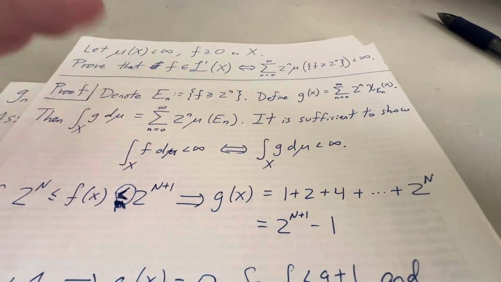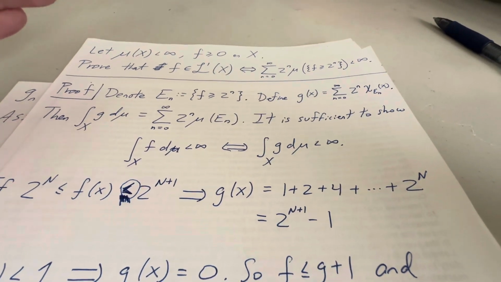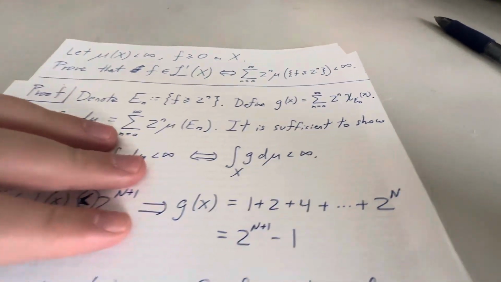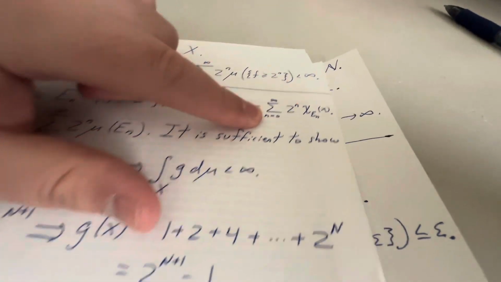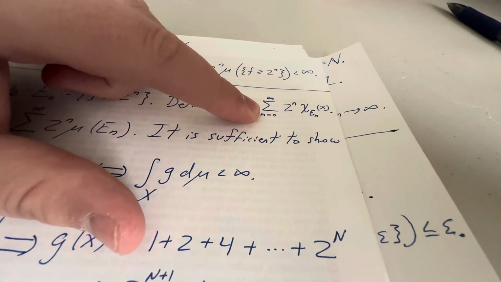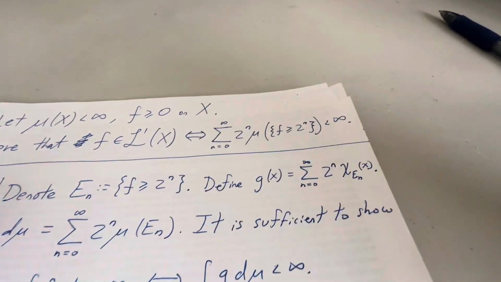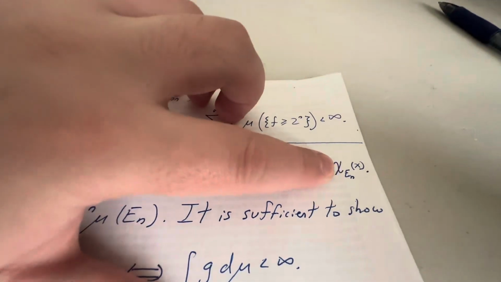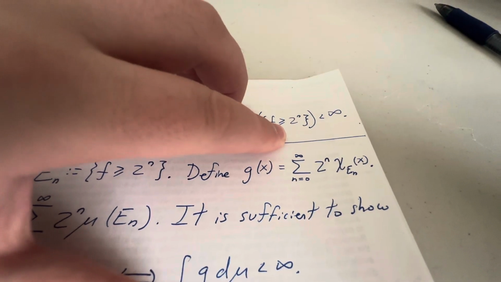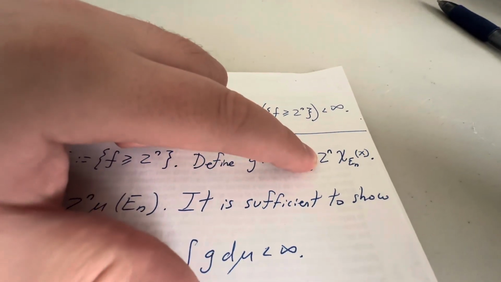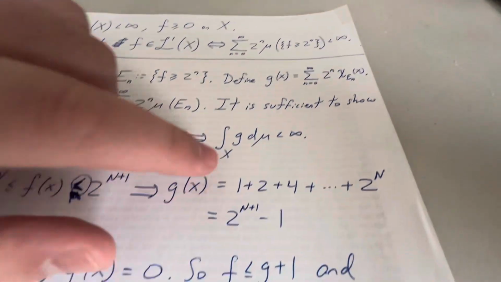And then we say, okay, if x is between those two values, what is our function g doing? Because g is kind of defined with f in the background. So we know that if f is bigger than 2 to the n, then for n all the way up to big N, this characteristic function will return a 1 every time f satisfies this condition. And so what we end up getting is powers of 2 being added up together all the way up to big N, which is what we have here.